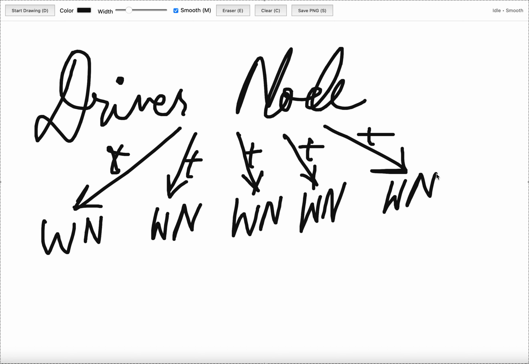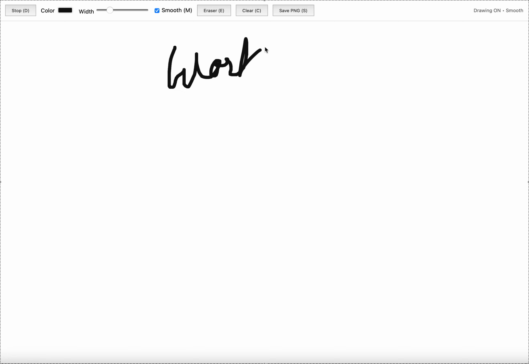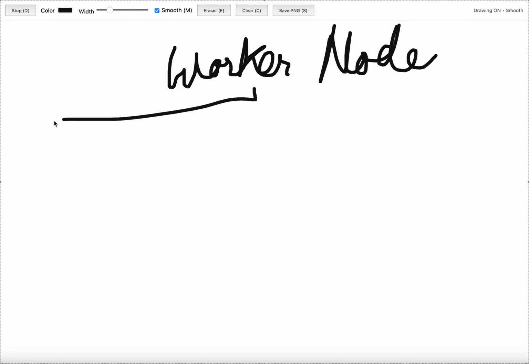Let me pictorially show what all is done by the worker node. So let's say we have a worker node.